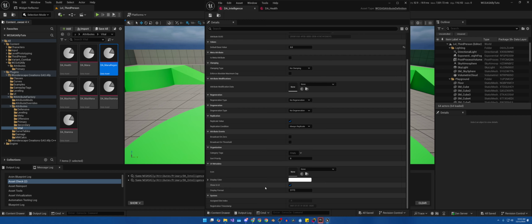All of this stuff can be pulled in the blueprint, and that's something that I will show you in a future episode. That is everything that we have for the attribute definition. Like I said, there's quite a bit there. If there's anything that you see that is missing, please let me know and we can discuss it and see if it needs to be added here or if it needs to be added somewhere else.